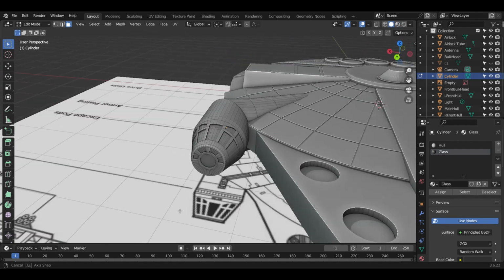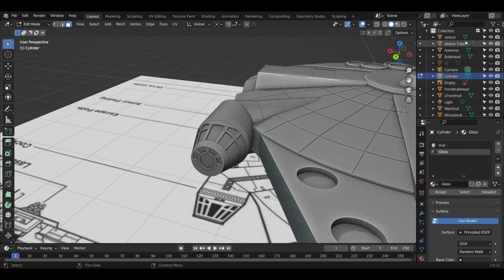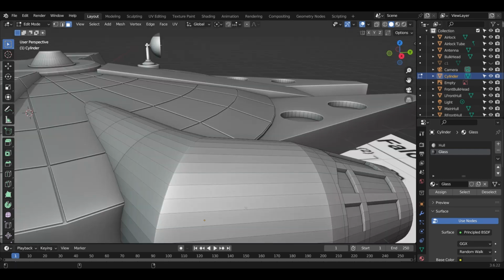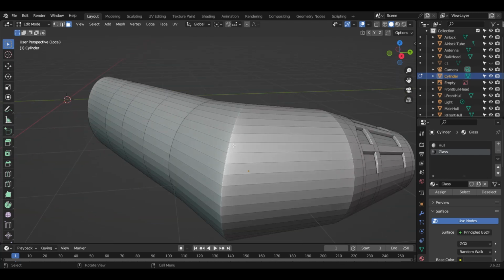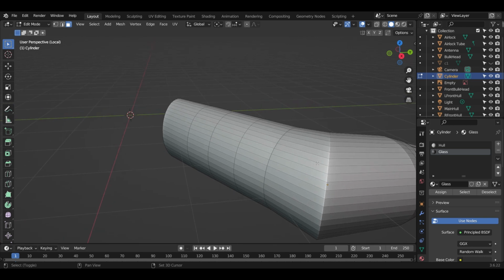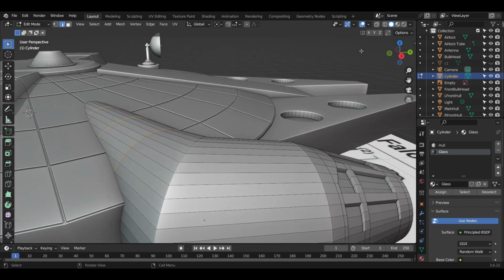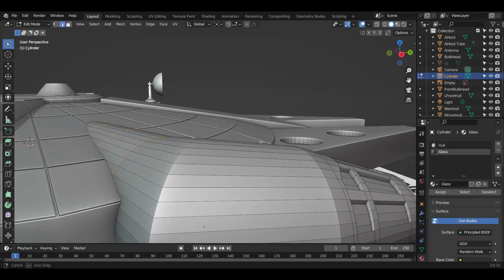Let's adjust the cockpit shape. Start by isolating the cockpit with the / key. Zoom in, then switch to edge select mode. Press Alt and select the first edge loop. Press and hold Shift and select the remaining edge loops. Now press the / again to switch back to normal view.